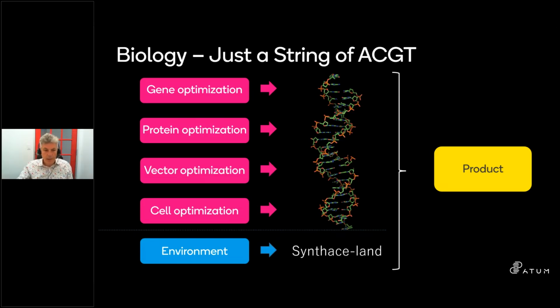So what I'll talk about is really how we do that on a gene level, on a protein level, on a vector level, and cell level. And that's, of course, how you can design things solely within the DNA. And of course, outside of that box of DNA, then we walk into Synthace land, where we look at media optimization or shaking speed, or this Erlenmeyer versus that Erlenmeyer. And at the end of the day, how do all these different parameters correlate in order to create an improved product or an improved process, or whatever you are trying to accommodate.